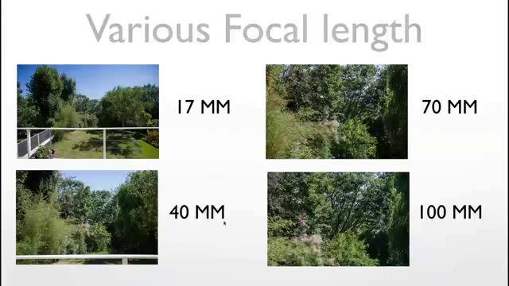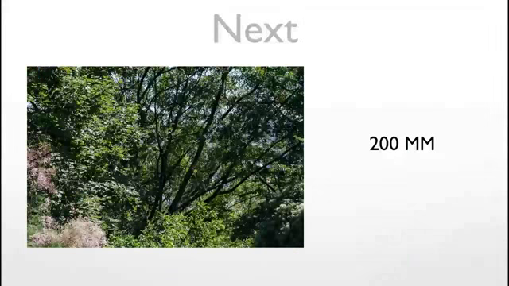Then I went to 40 millimeter, and now look, I'm less wide angle, I'm getting closer into the scene. And then I put another lens at 70 millimeter, and now I'm zoomed in even more. And then 100 millimeter, I'm zoomed in even further. And last but not least, at 200 millimeter, I'm really zoomed in. I can see all the details in the trees. And so that's basically all you have to know about lenses. Of course, you have different prices, and I'm going to give you some suggestions of what to buy or what not to buy.